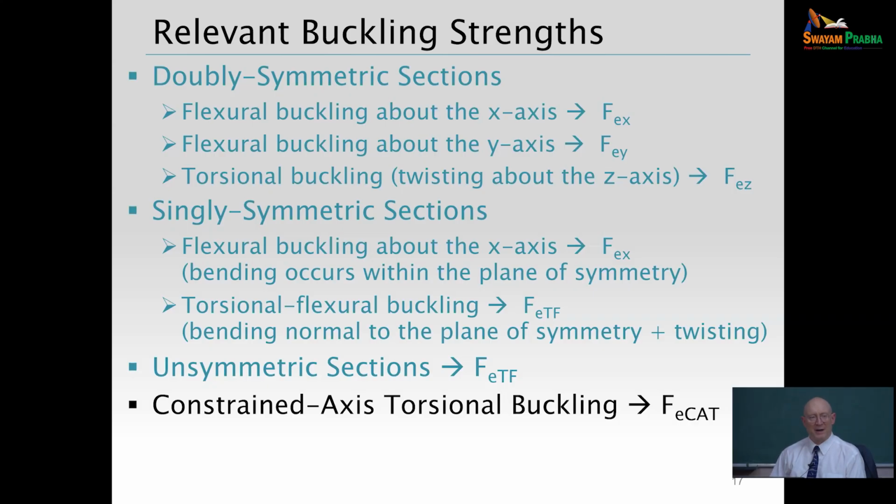And one of the reasons for that is even if you have twist restraint from whatever you're attaching the flange to, when it wants to buckle, you can get a distortion of the web that kind of removes any enhancement that you might get by restraining the twist. And so the simpler calculation is just to say, okay, we're preventing translation in the weak axis bending direction where it's connected to the wall. And so at that flange, so now we're going to tend to twist about the connection to the wall when it buckles. That's constrained axis torsional buckling.